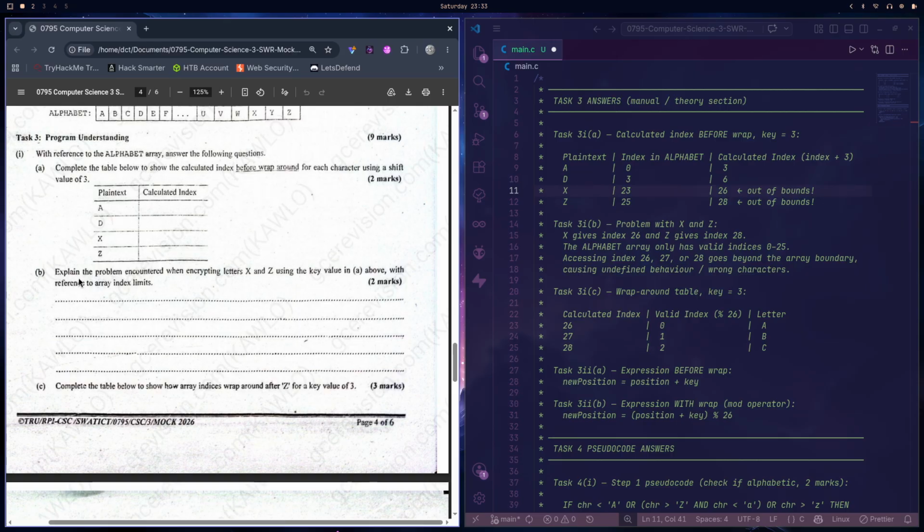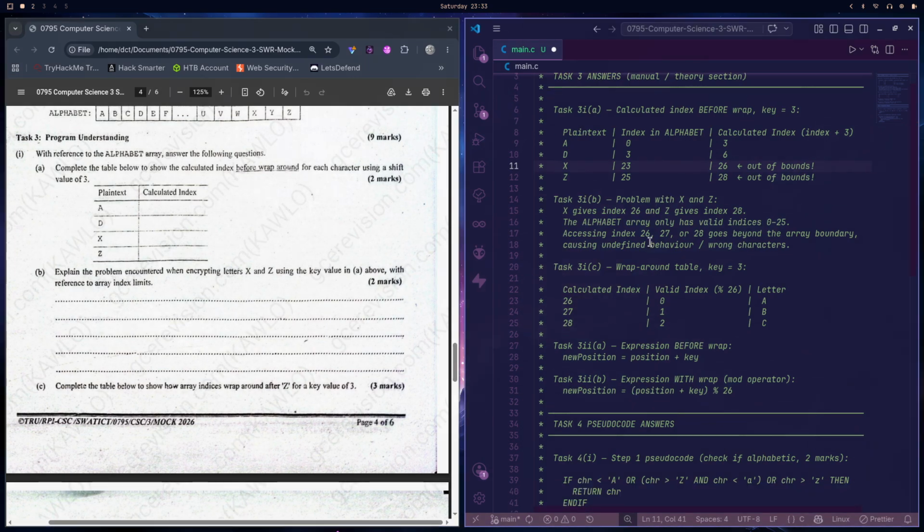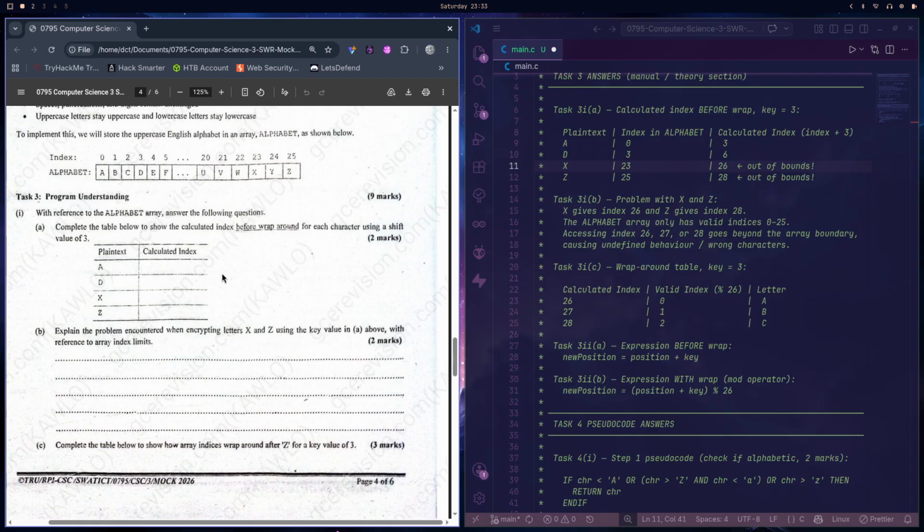Now they say B, explain the problem encountered when encrypting letters X and Z using the key value in A above. Okay, so if you look very well, the point we encounter here is that X gives index 26, while Z gives index 28, right?